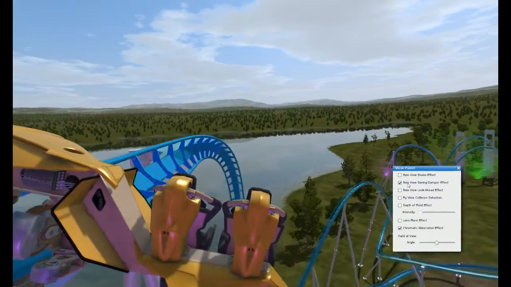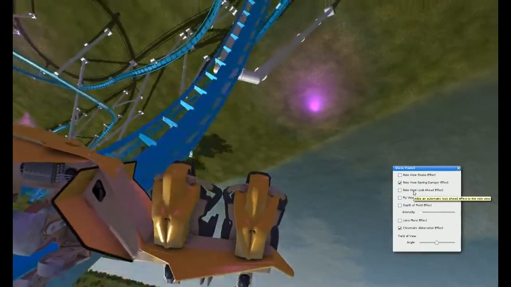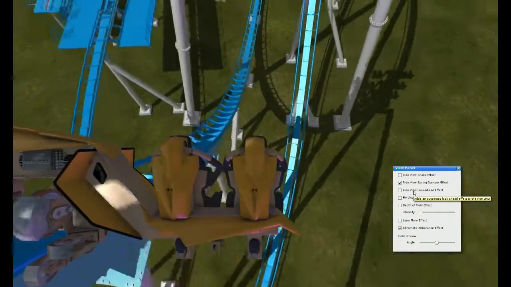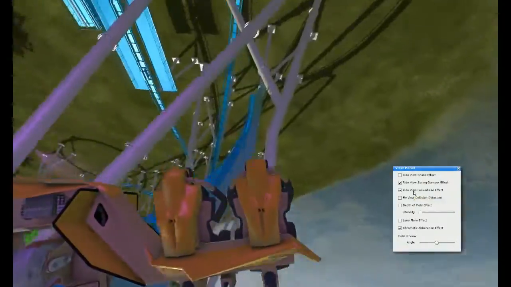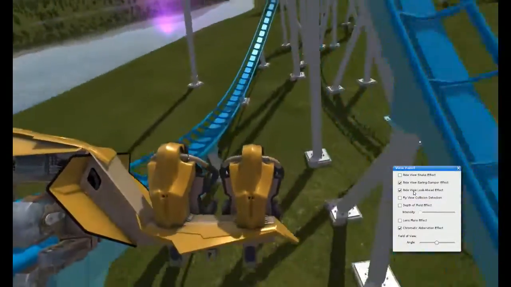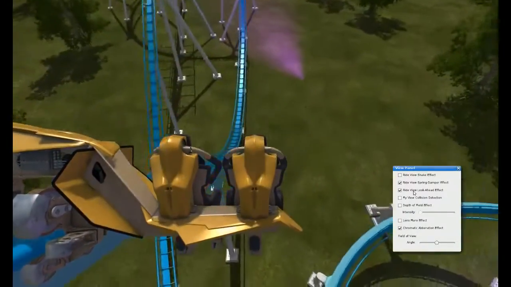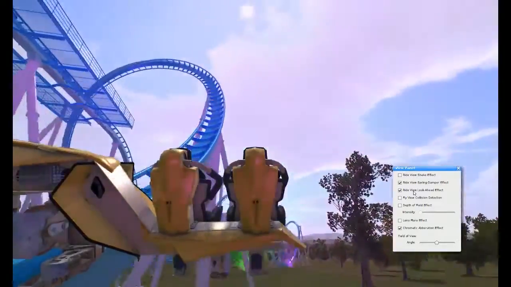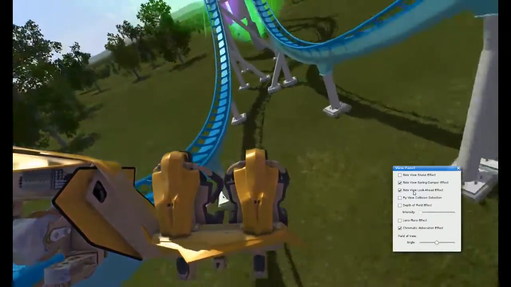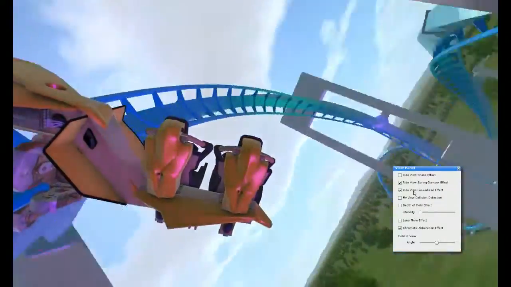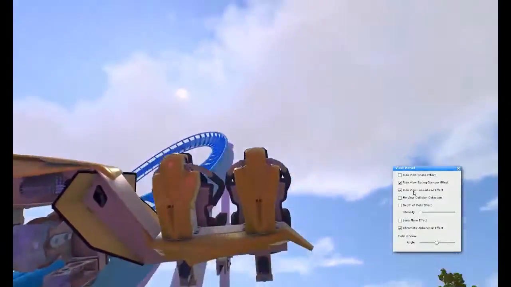Next up, I'm going to turn on the ride view look ahead effect. And that is pretty cool. Right now, we don't have that turned on, and we're just looking straight forward no matter what. With ride view look ahead effect on, the camera moves to look in the direction of the track, something that we as riders naturally do all the time. It's a nice little effect where it follows ahead and looks ahead of the track to see where it's going. This does take speed into effect, so the faster you're going, the further down the track you look. The slower you're going, the closer to where you are you look.